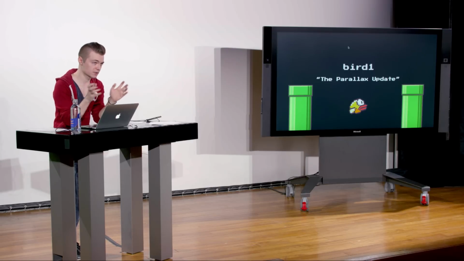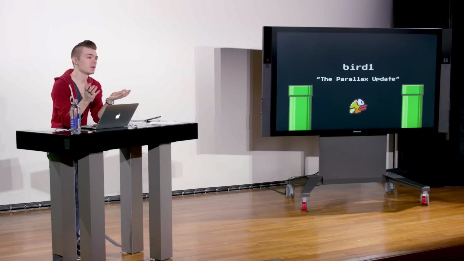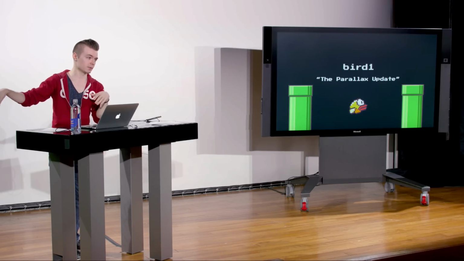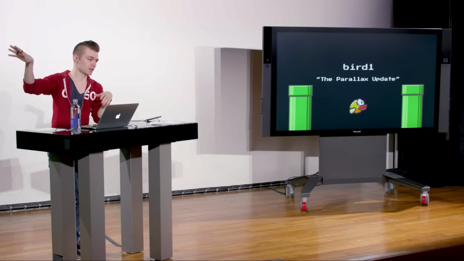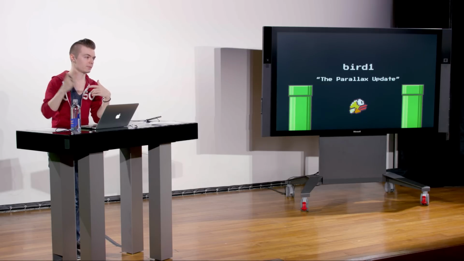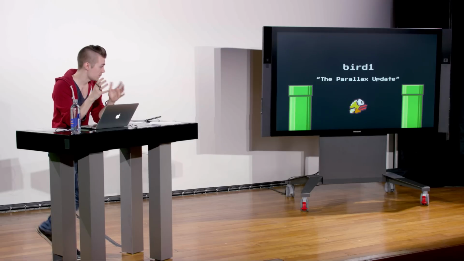It's the parallax update. Parallax scrolling is an important concept in 2D and also 3D, but 2D game development. It refers to the illusion of movement given two frames of reference that are moving at different rates. So if you're driving on the highway and you see a fence next to you, and you see mountains in the distance, you're observing parallax scroll by seeing how fast the fence moves relative to the mountains. The mountains are going to move a lot more slowly than the fence right next to you. And we accomplish the same exact illusion in our game by using this sort of graphical illusion.